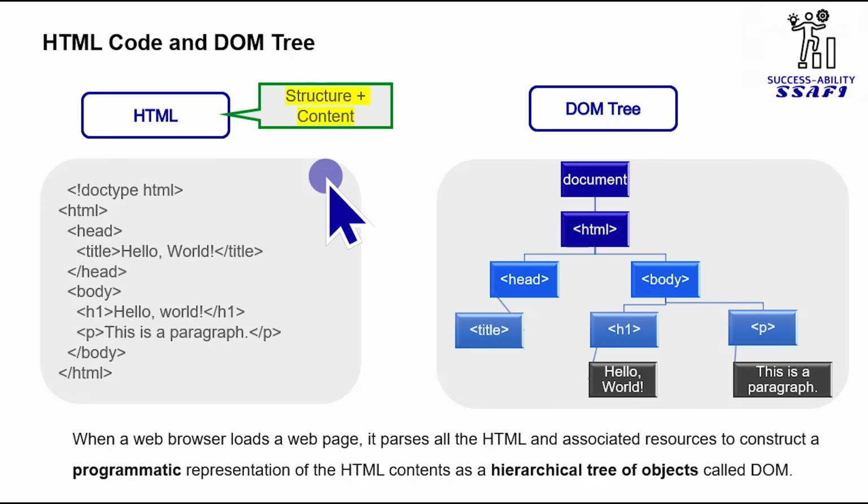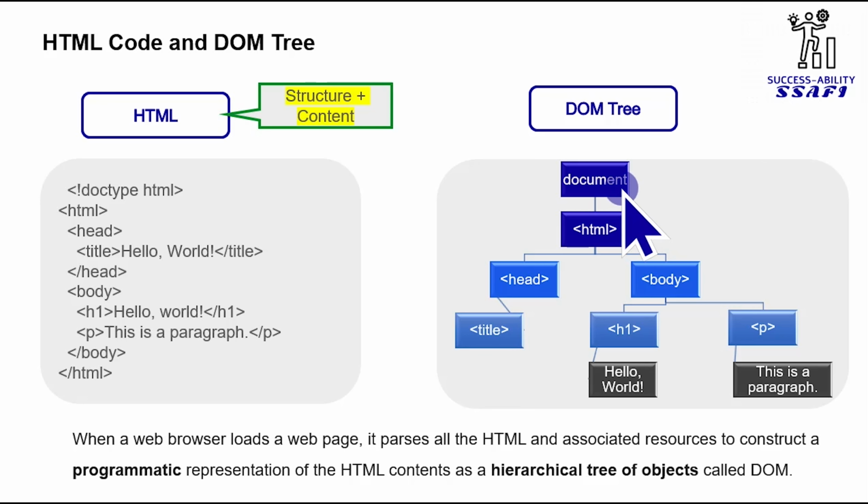As mentioned, structure and content are coming from HTML file. So for example, if we take a look at this code snippet, we have the HTML that contains the title of the browser, it contains heading level 1 and a paragraph. So web browser parses the content and creates DOM tree. Okay, and this is how it looks.